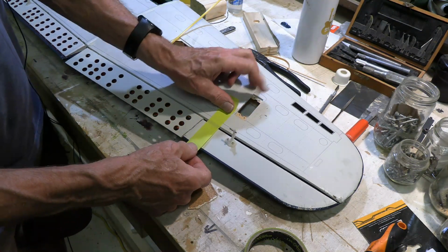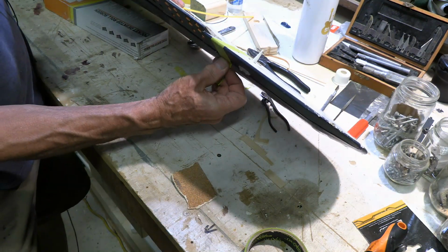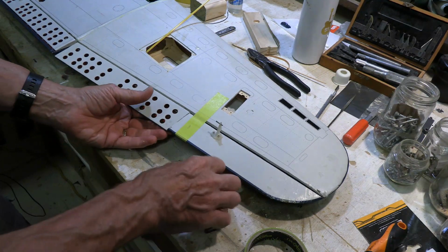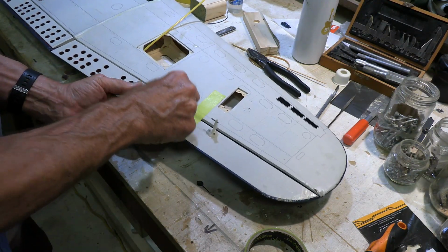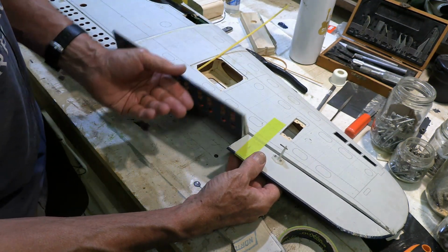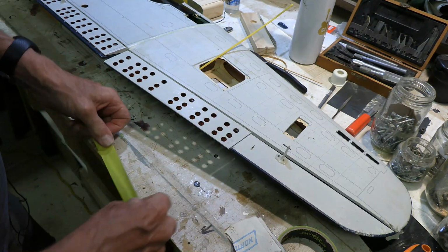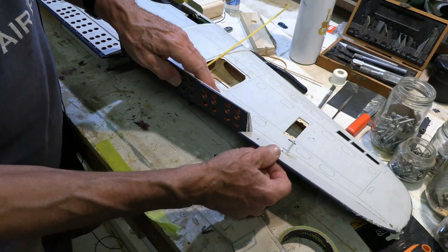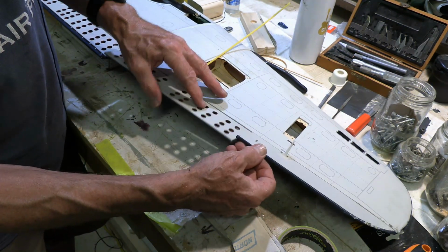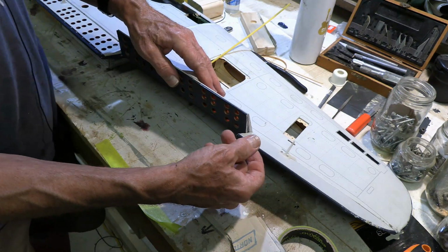Let me just try this. Okay, so flap can go all the way down. Aileron is totally free in all situations. Flap is totally free in all situations. So we're now good.